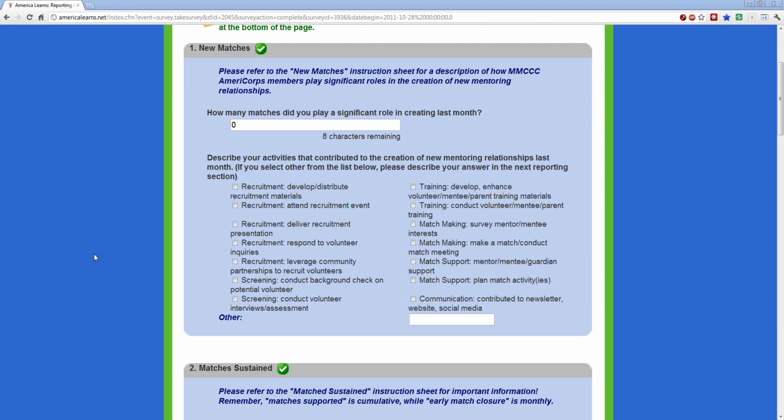So if you recruit a mentor in September, you put them through the screening process, etc., and then you get to the matchmaking process in October, you should count that as a new match in October, not in September, as far as the number is concerned. And then your activities, those fall in whichever month you actually did them. So Kim, hopefully that helps answer your question.